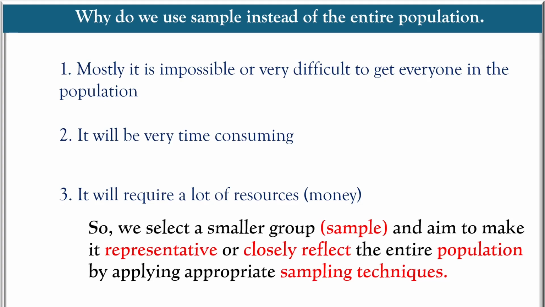In statistics, we have different sampling techniques, known as probability sampling techniques, and they are used to ensure that our sample is representative of the population it is describing. So let's say we are conducting research about university students. We know that universities mostly have very large populations. So if you are conducting research in a university, it will be very difficult to get everyone to participate, due to the reasons already mentioned here. So we just select a sample, but we try to make it as representative as possible. For the students, for instance, we should make sure that students from different departments are represented, that different year groups are represented, and that males and females are well represented in our sample.